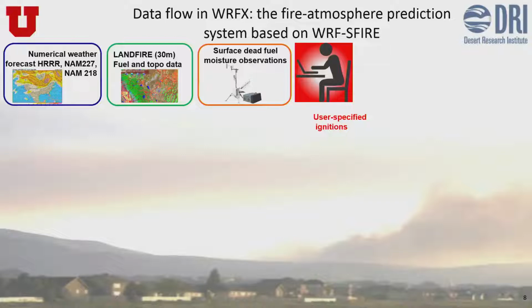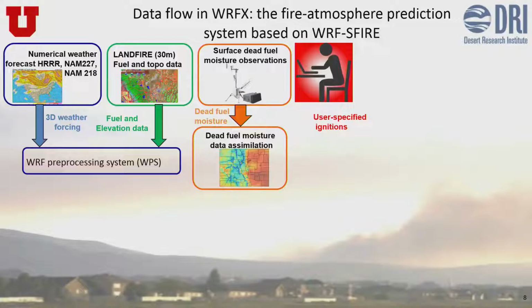So everything, of course, starts from large-scale weather data, information about fuel and topography from LANDFIRE, surface data in terms of the dead fuel moisture, and some input from the user that just defines where the fire is. It can be either a point ignition, or it can be the actual fire which has already reached a certain size.